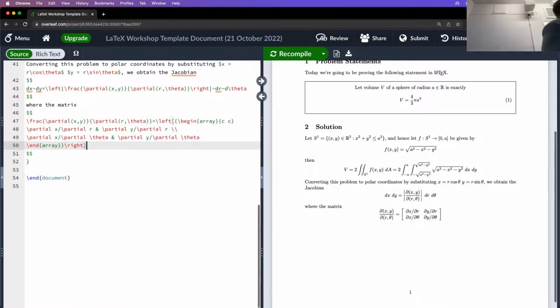Granted, I'm aware of the fact that there are easier ways of doing this. But the nice thing about knowing how to work with the array environment is that it transfers to some other areas of LaTeX as well, right? So for example, there's another environment called tabular, which lets you do tables. And you can insert horizontal and vertical lines and stuff in your tables. And that works really nicely. And I think, if I'm not wrong, I can do this.